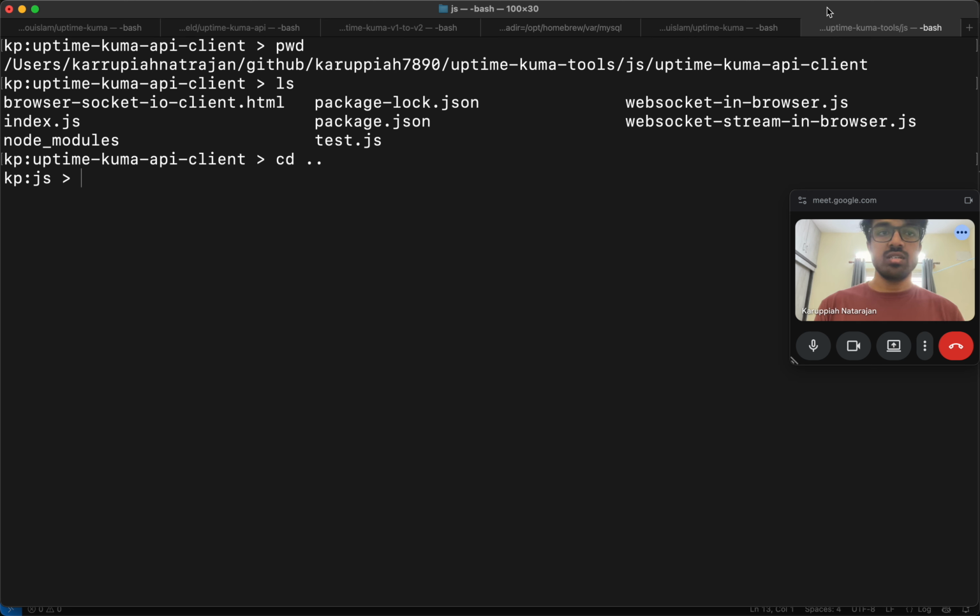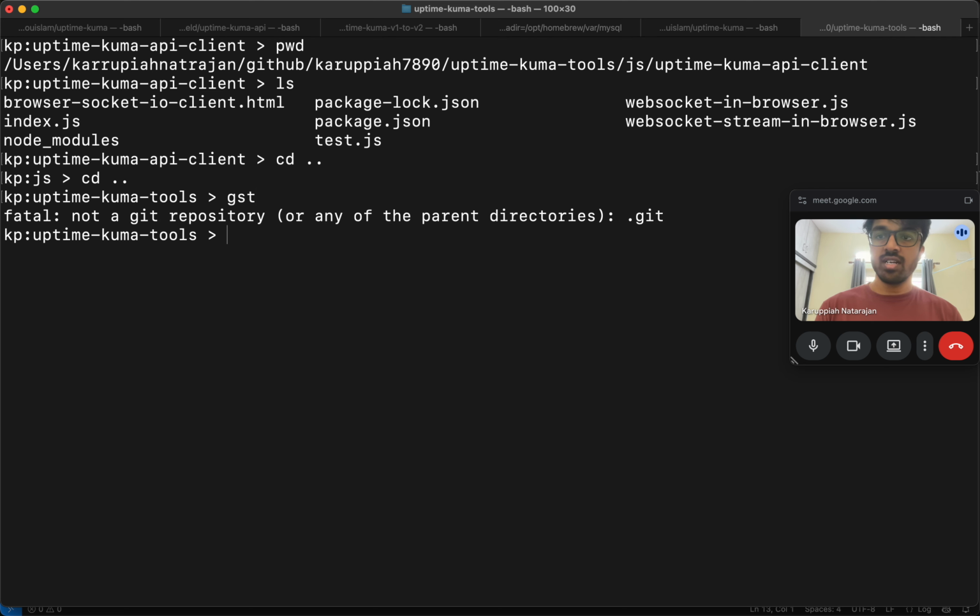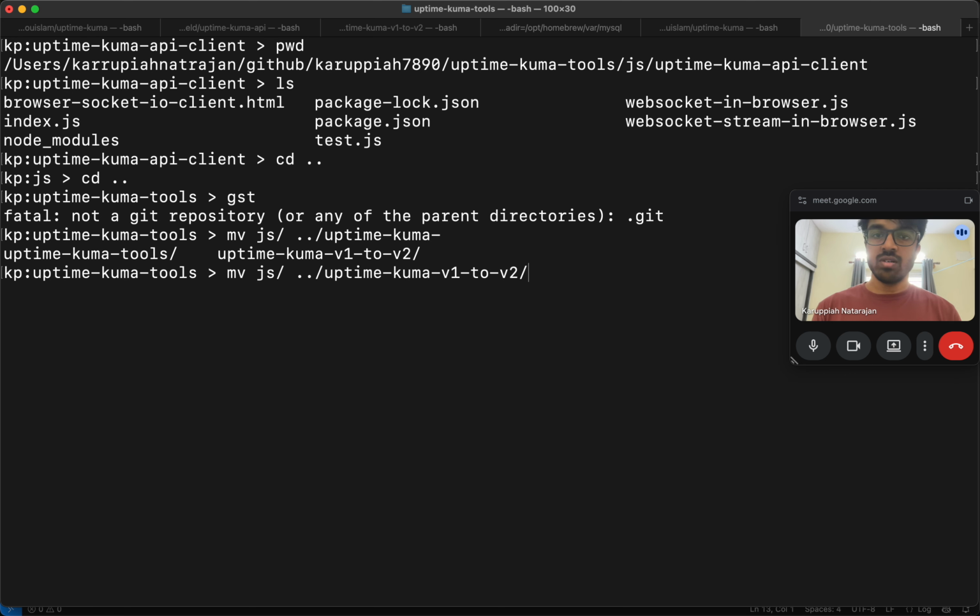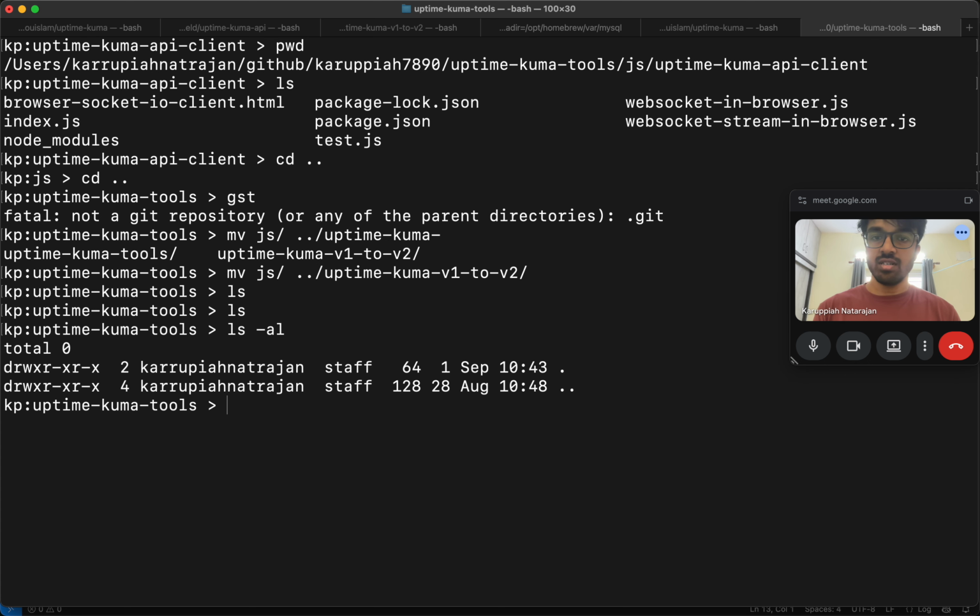Wait one moment. I'll just move this JS to, this is not a git thing first of all. So anyway, I'll move the JS into Uptime Kuma v1 to v2. Right now I don't really have anything here, so I'm just going to go ahead and delete this. One moment.